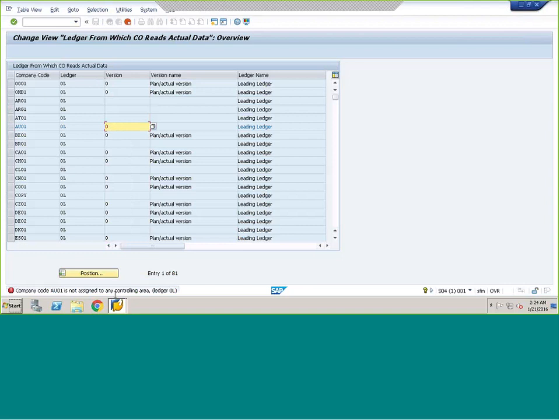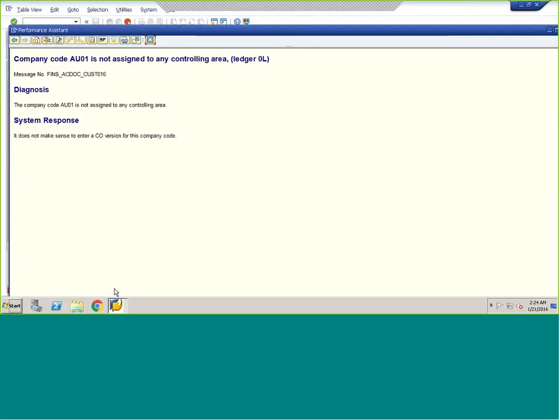That's what is throwing the error. And what does the error say? Company code this is not assigned to any controlling area. It does not make sense to enter a CO version for this company code. So it says until you assign it to a controlling area, why are you trying to enter the version when there is no controlling area? Therefore it does not make any sense.